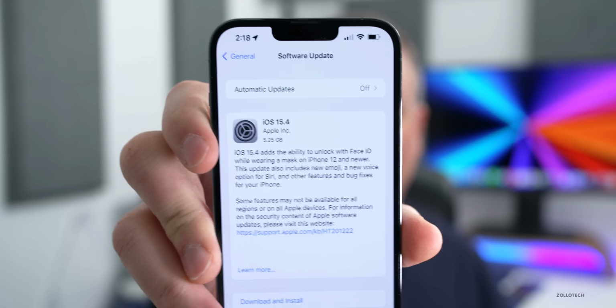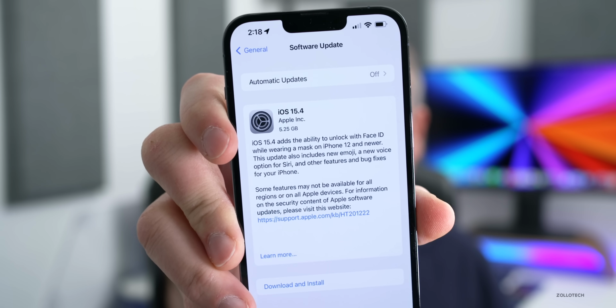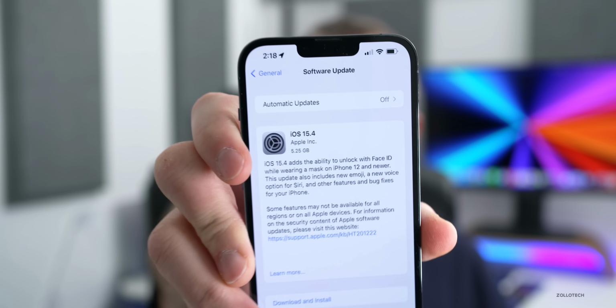Now, this particular update is going to vary in size depending on what device you have and can be anywhere from a gigabyte all the way up to 5.25 gigabytes. Maybe you're on the betas, earlier betas, and you're transferring over to this, so it can vary greatly. It will install and then fix the storage later on. It doesn't go on top of the storage you already use for long term. So it actually modifies that storage and brings it back down after it's done processing in the background.